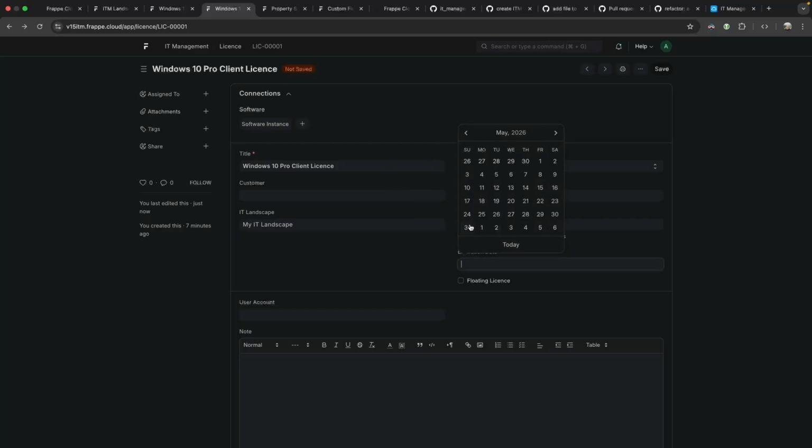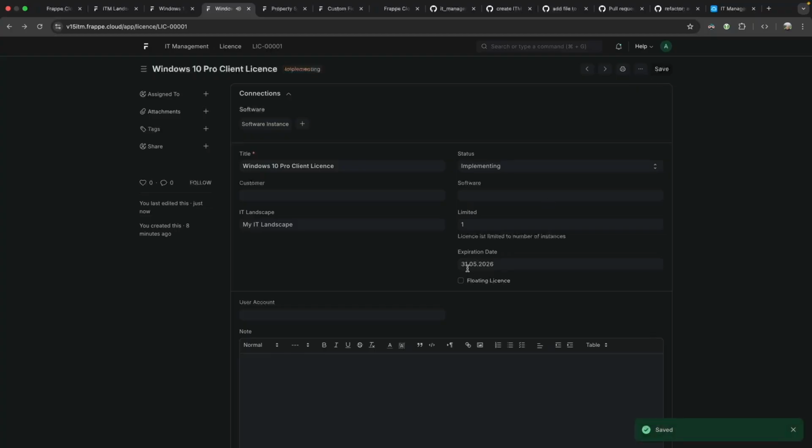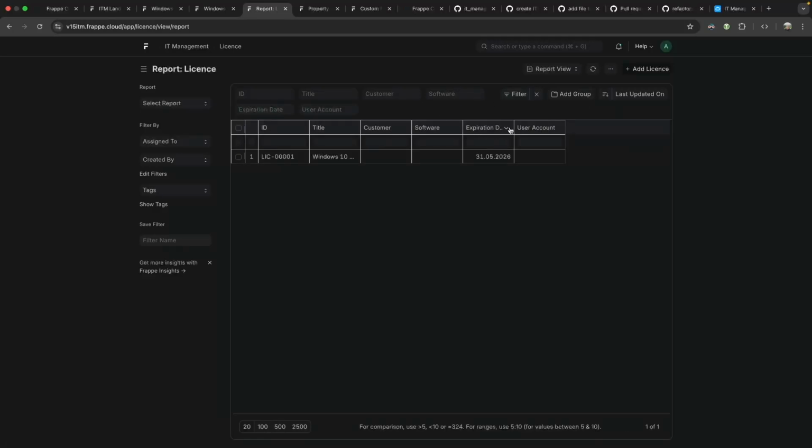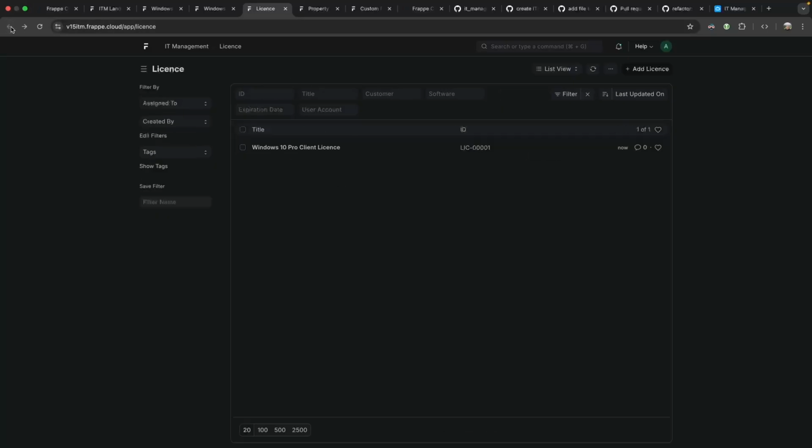Subscription, very important. This ends on the 31st of May. And then what you can do is you can create your report and have your expiration dates. This is something you can set up auto email and have anyone who's eligible or should know about this to know about all the expirations of the licensing. I know that is quite a big problem in that industry, that licenses suddenly run out and no one has a real overview of all of them. And this is where this tool comes in very, very handy to keep this overview.